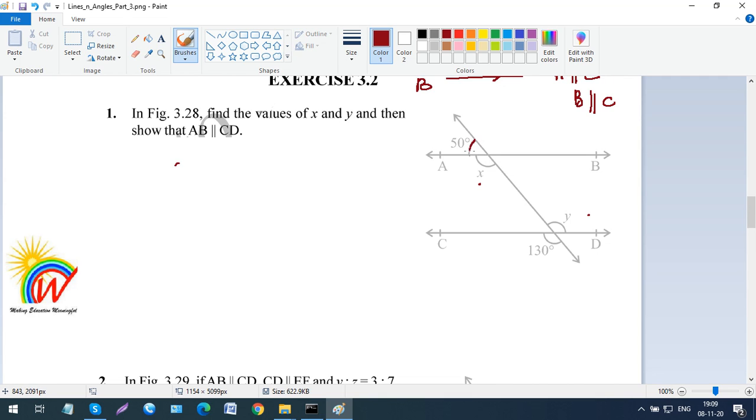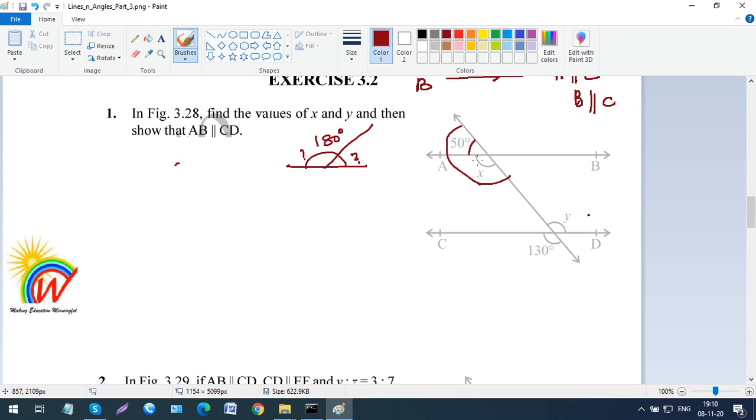these two angles form a linear pair, right? They lie on the same line, correct? If there is a line, it's going to be 180 degrees. The whole angle in a line is always 180 degrees. And if you have an angle like this, this and this added together will also give you 180 degrees.